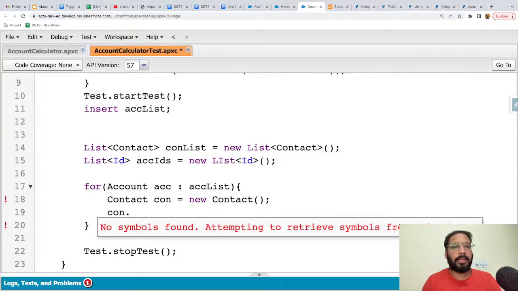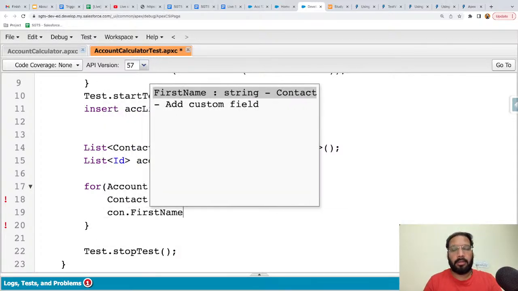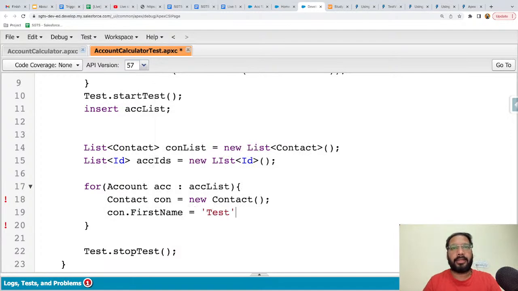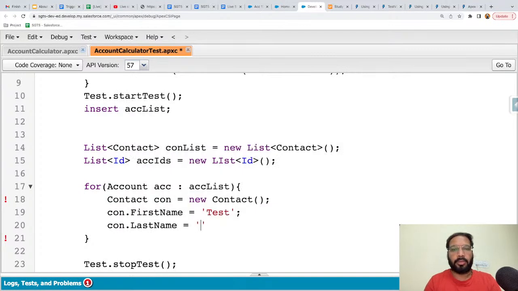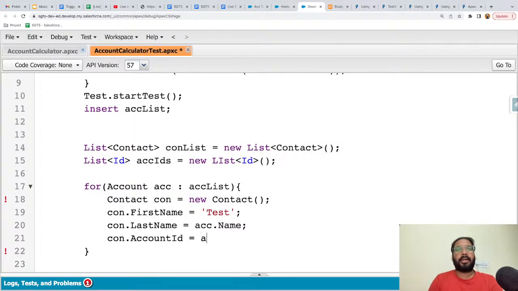Here I am writing con.FirstName equals Test, con.LastName equals the account name that I'm going to store as the last name, and I'm going to link this contact with the account, so it will be connected.